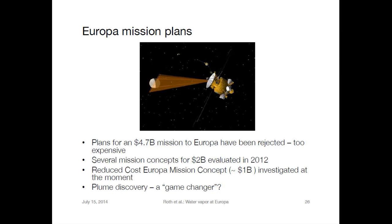Several mission concepts have been put forward: either an orbiter that flies to Jupiter, then goes into orbit around Europa and orbits Europa for a longer time, or a lander, so you land on Europa and take samples from the surface, which turns out to be just too expensive to achieve any useful science. And the third option was a flyby mission, so you fly to Jupiter but do not orbit Europa, you orbit Jupiter all the time, and then have several flybys at Europa and do science then.